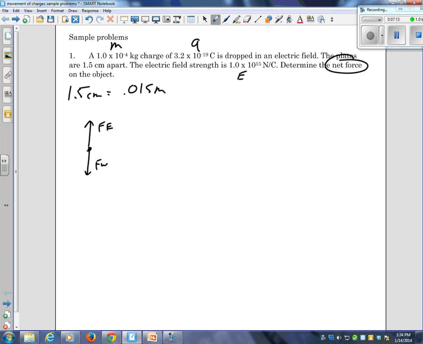Well, as always, weight force is a good place to start. Again, please notice that I'm modeling how to do solutions, and the best way to do that is to start with the formula. So we've got 1 times 10 to the minus 4 times minus 9.8. Does the negative matter here?